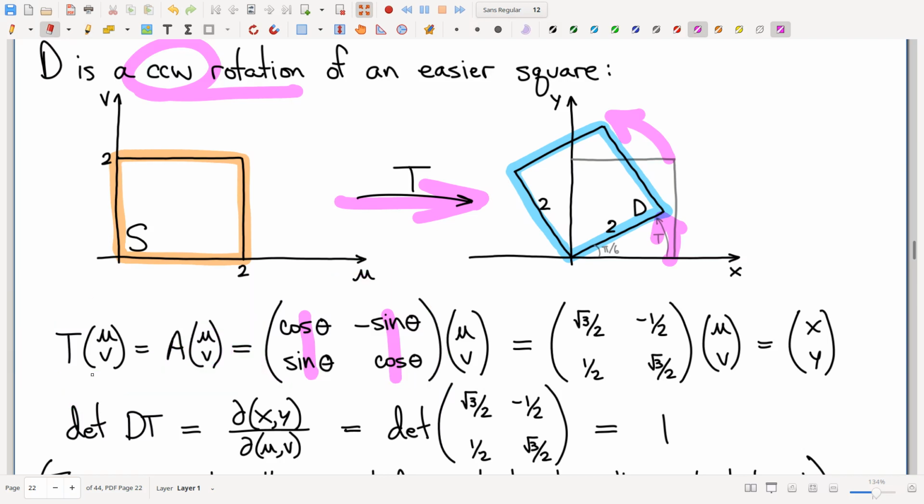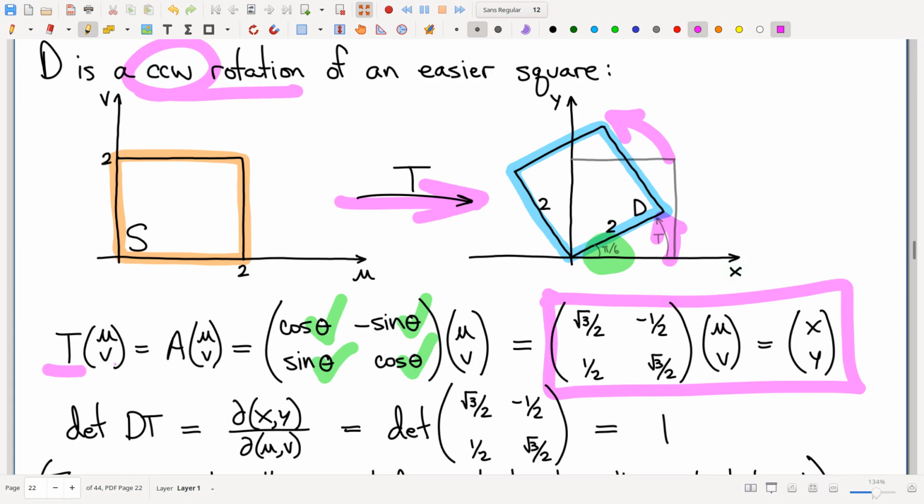So that noted, I'll also point out that this angle right here from the geometry of the picture is pi over 6, and you plug in pi over 6, and you'll find that then this is the matrix. Or said differently, here is the formula for the linear transformation that turns U's and V's into X's and Y's. And I'm sorry for this splotch right there. That looks weird. That's not part of the notes, of course. Okay, everybody good? Okay, so we're in business.